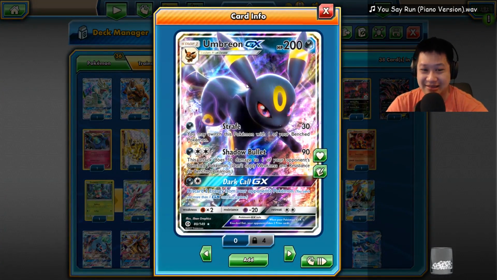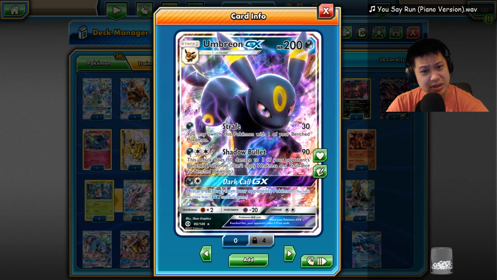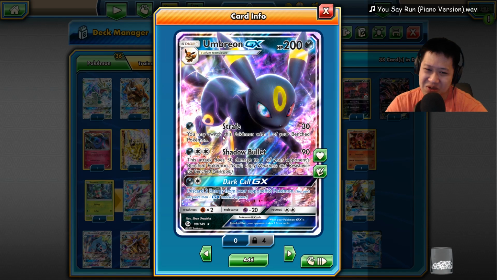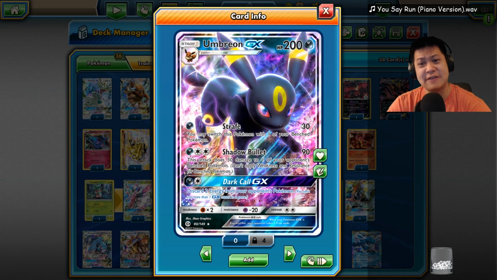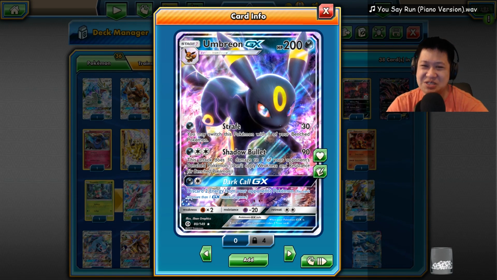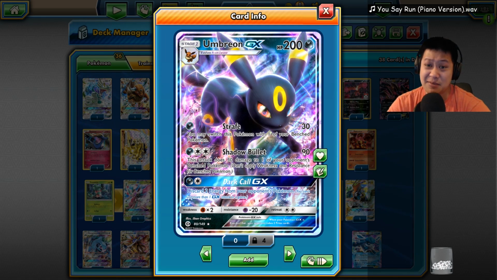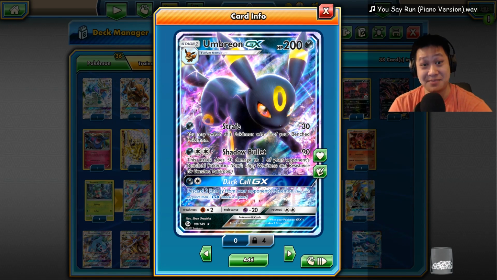So, Umbreon, next up, one Dark Energy, one Double Colorless Energy. Or just two Dark Energies. So, what does he do? Alright. Strafe does only 30 damage and switches. It's not that great of a starting attack, but starting with Shadow Bullet, 90 damage. Choice Band, that's two-shot potential.